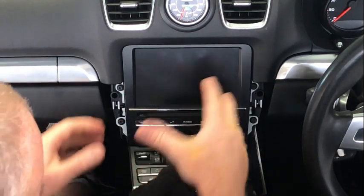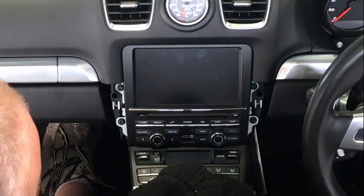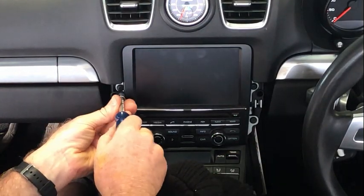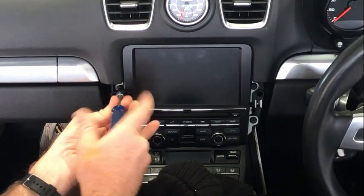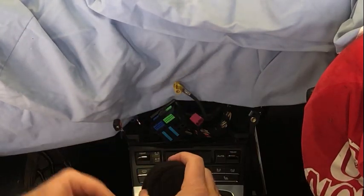So once you sort of get the thing out a little bit, I would cover everything in towels or whatever, you've got to make sure that nothing gets damaged. But all you need to do is just the four Torx screws around here, and then we're gonna pull it out. When you pull the PCM out, just sit it on top of the gear lever that's been covered.